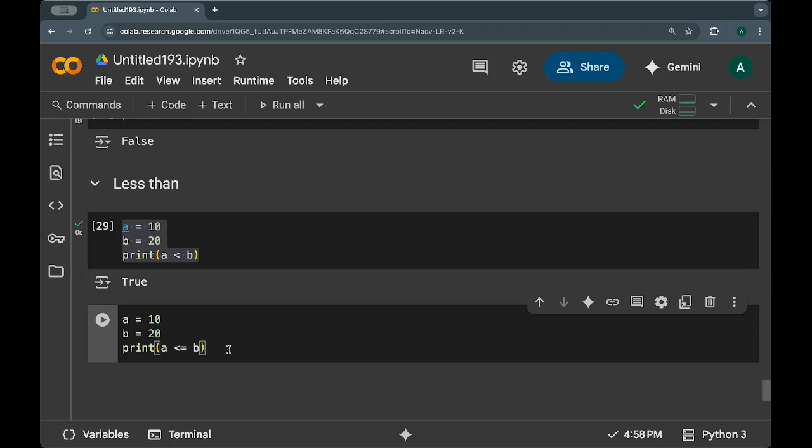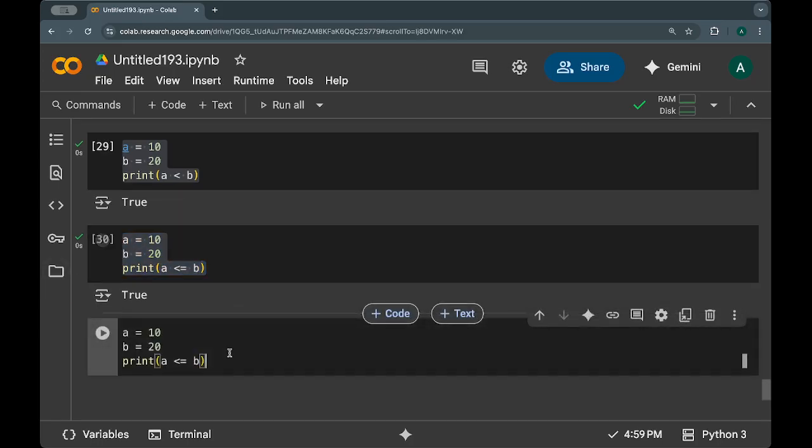So this is my less than or equal to. What do you think, guys? Is it true or false? The value of a is less than or equal to b. Is it true? Yes, the value is less than b. See, it is not equal, but no problem, because in those two conditions only one condition needs to be true. So yes, one condition is true: the value of a is not equal to b, the value of a is less than b. It is absolutely true. So yes, you will get true. This is all about your less than or equal to.